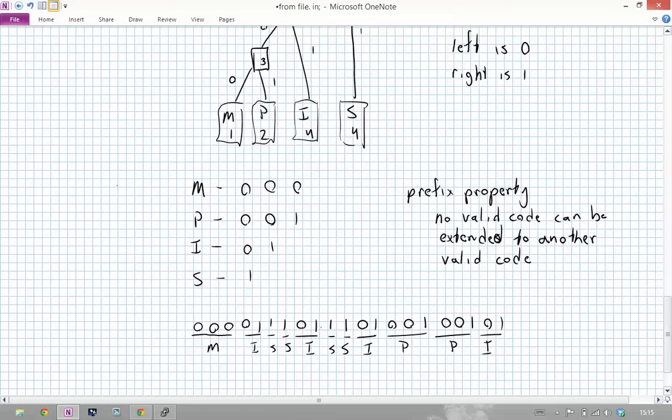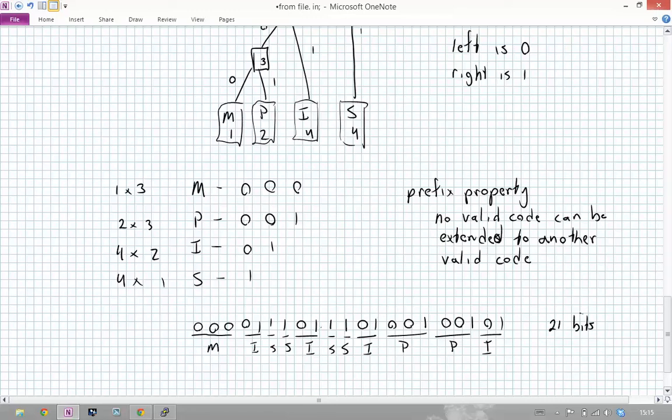So there's 1 times 3 here. There's 2 times 3. Oops, 3 times 3. There's 4 times 2, and there's 4 times 1. So that's 3 plus 6 is 9 plus 8 is 17 plus 4 is 21. Is that what everybody got? Yeah.